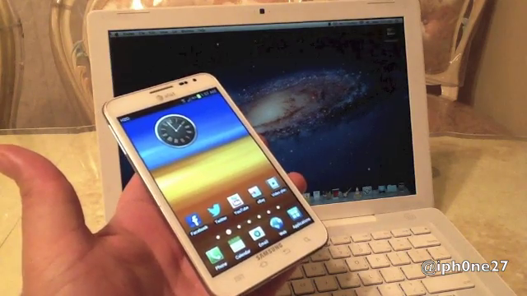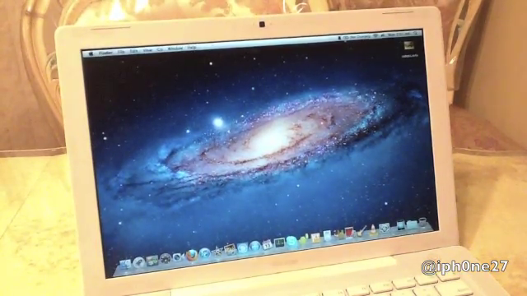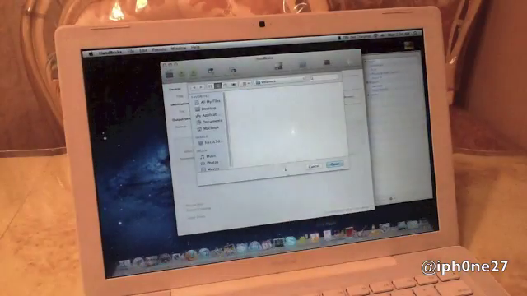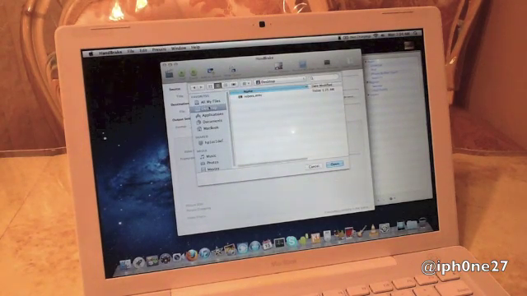Let's jump right in. Alright guys, first thing we're going to do, we have our video file up here. It is an M4V, and we're going to convert that file using Handbrake. I'm going to open Handbrake. And we're going to go to desktop. And we're going to select the video file. We're going to open it.